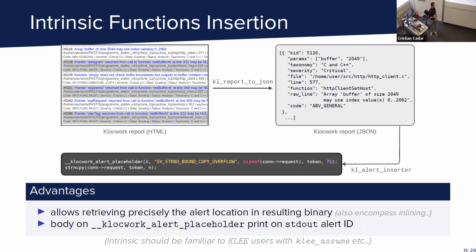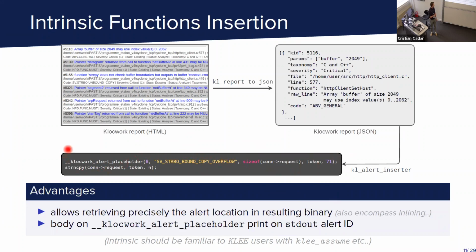The idea is that for each alert that we have in the report, we are going to add an intrinsic function into the program. For our key users, that should be a familiar thing. It will call dedicated functions with some parameters, and this is what is interesting in our case. Here the parameters will be a unique ID, the type of the issue that has been raised by the static analyzer, and some additional parameters.